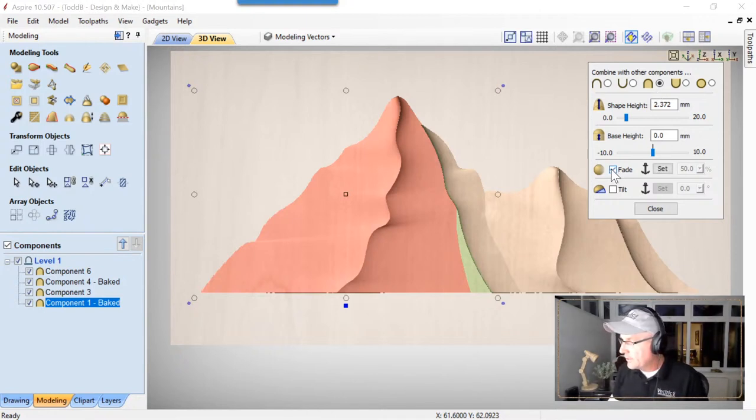So we're going to fade this. The way fade works is we're going to choose two anchor points, and we're going to fade between those two anchor points.